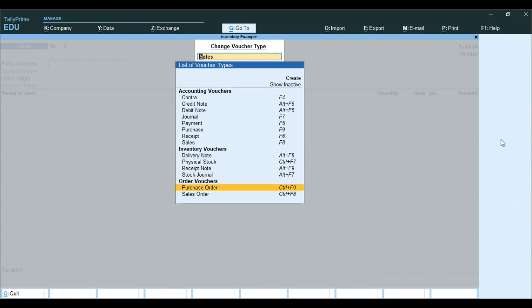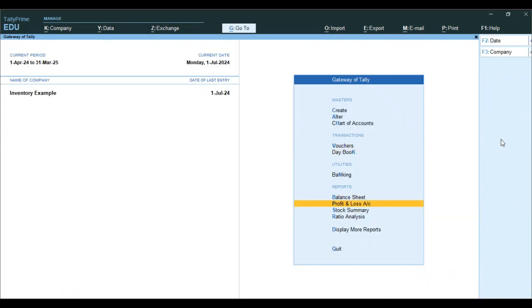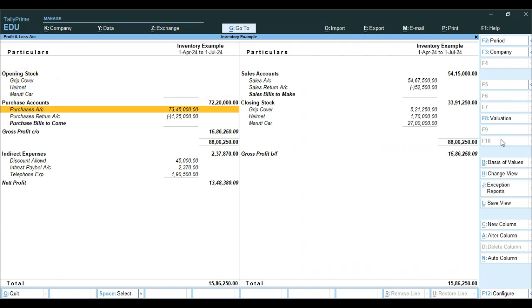See, Control F9. Suppose I am placing one order to my creditors for purchasing helmets and grip covers. I'm not executing the order, so the inventory will not reflect those numbers of items. Presently, first you should check the P&L. In the P&L, I have purchase 7345.